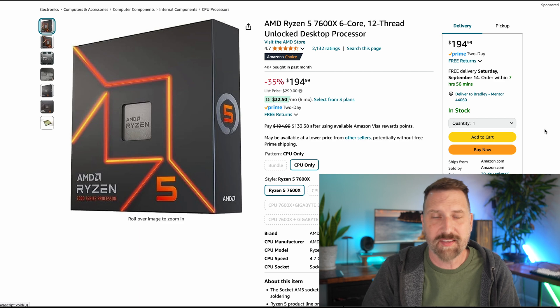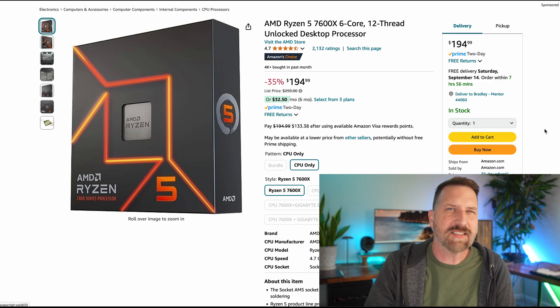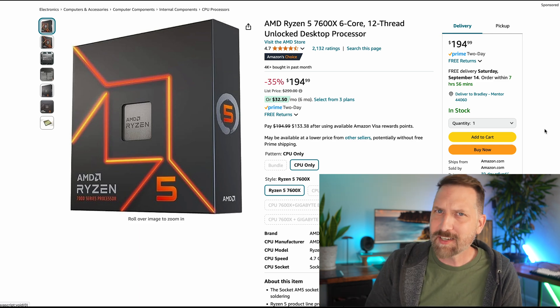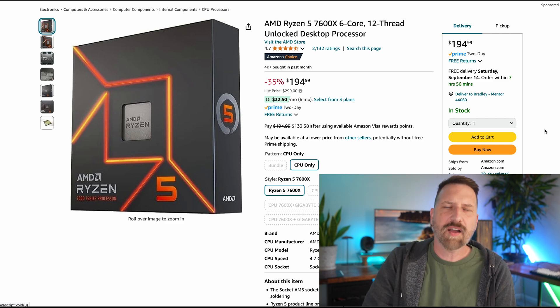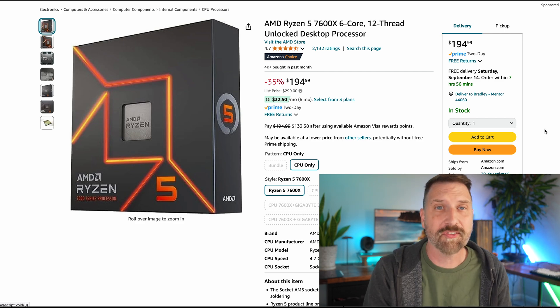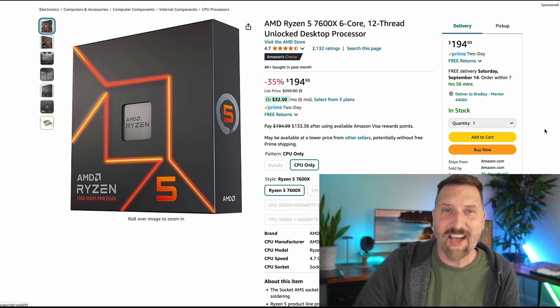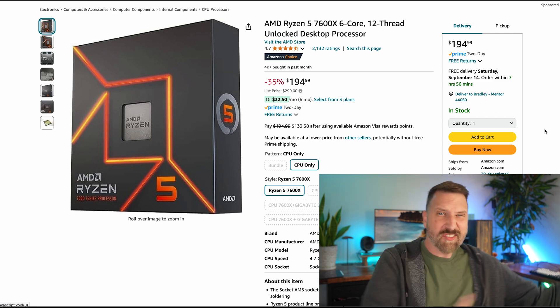You could also go with a more inexpensive laptop — try to find something with a similar processor to what we talked about in that mini PC and also 16 or 32 gigabytes of RAM. So the real question is how far under that $1,700 can we get if we build our own PC? Let's start with the processor. We're going to go AMD — the Ryzen 5 7600X, coming in a little under $200. Even though it's a five, which is the low end of Ryzen's naming, this is a desktop processor, which changes things.